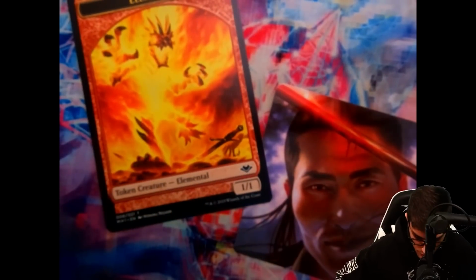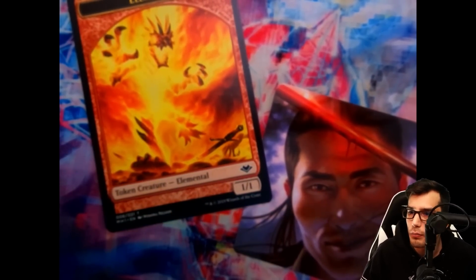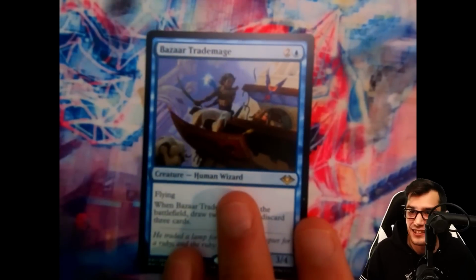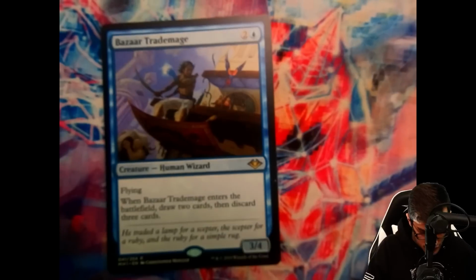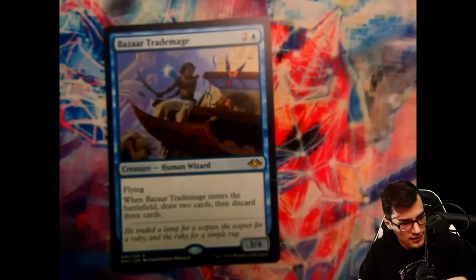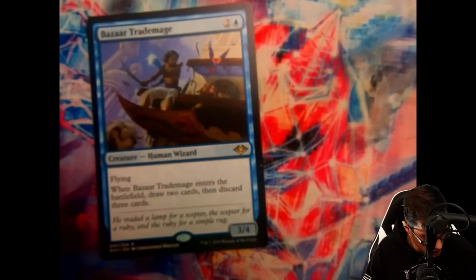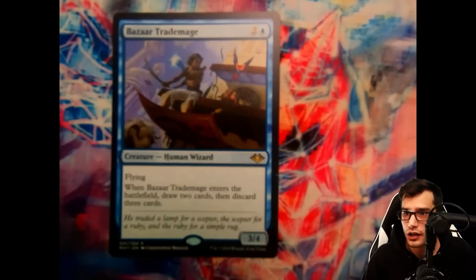Our art card. And then our token. So, maybe I'm missing something, but this was the worst pack I've ever opened. That is absolutely crazy. All we get is the Trade Mage. I was under the assumption that these packs were super ridiculous as to their value, and we're picking up a single rare that I don't see really being worth that much.